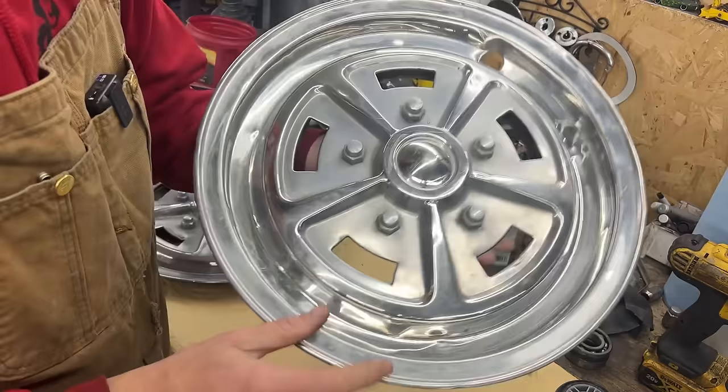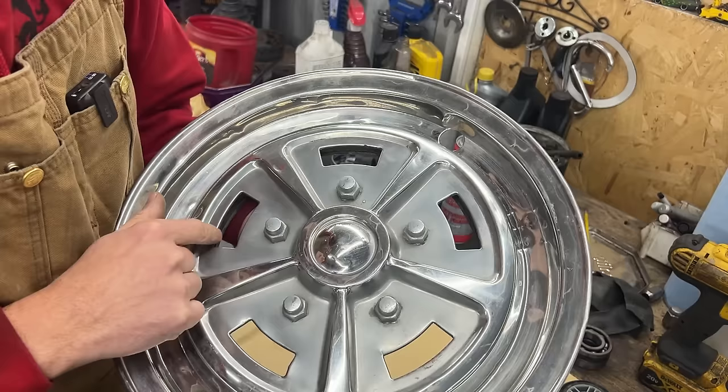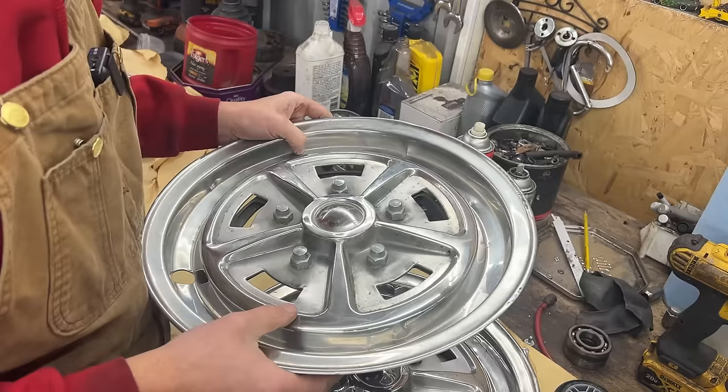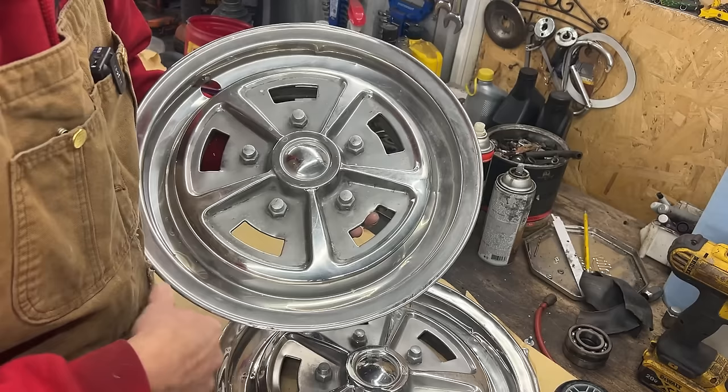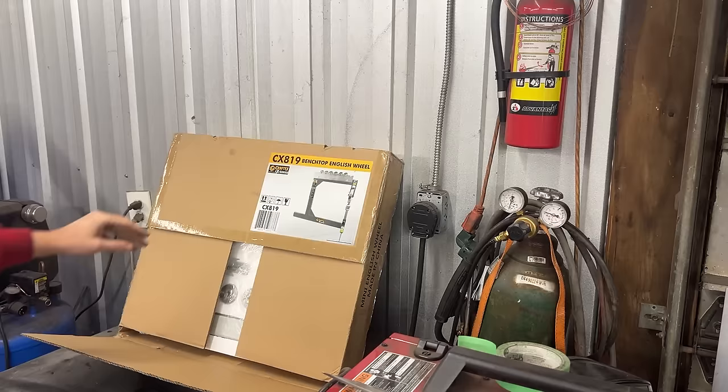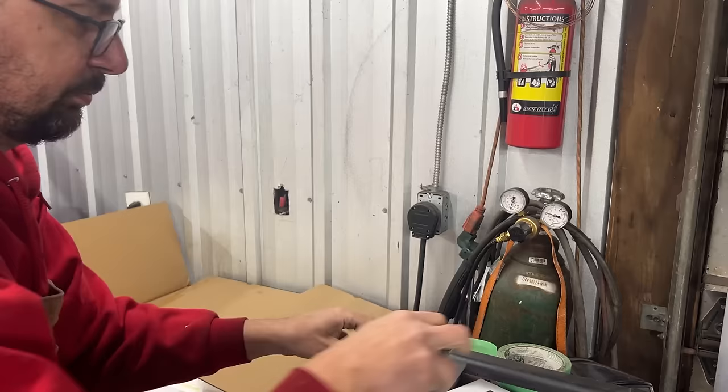Also these little flanges here, you see, some of them are really bent. This one, you see, this needs to be fixed somehow. It is gonna be a lot of work, but it is what it is. We're gonna have to make it work. Okay, enough talking, let's get cracking now. So first of all, let's open our new English wheel and see if it is gonna work for us. Let's start with the easiest part.